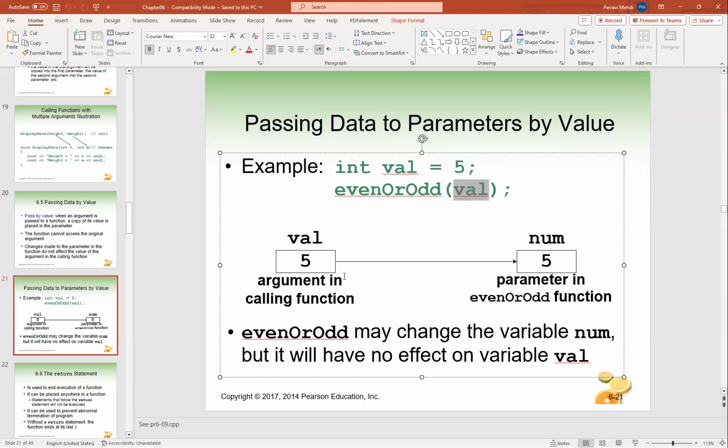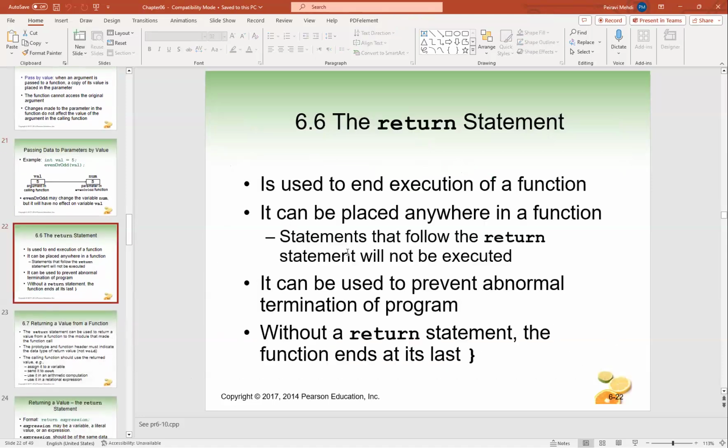The function will receive this variable as a 5, which means that you're passing the value of 5 to this function. The argument in the calling function, val, is 5. The parameter in the evenOrOdd function, num, becomes 5. evenOrOdd may change the variable num, but it will have no effect on variable val.